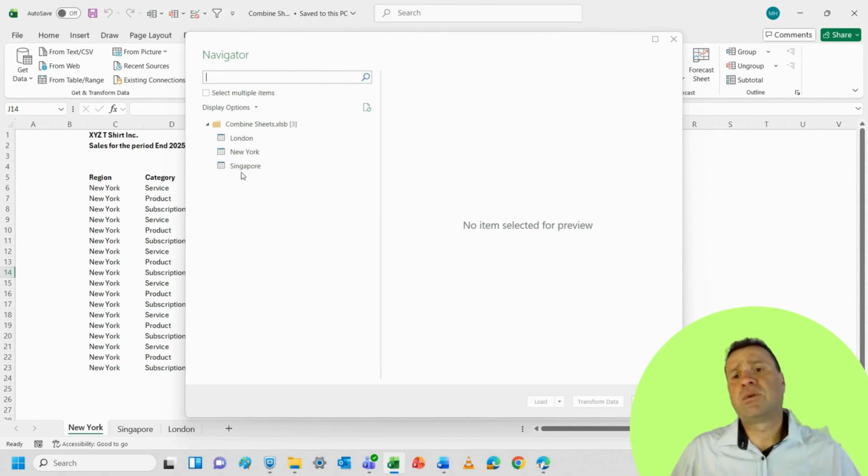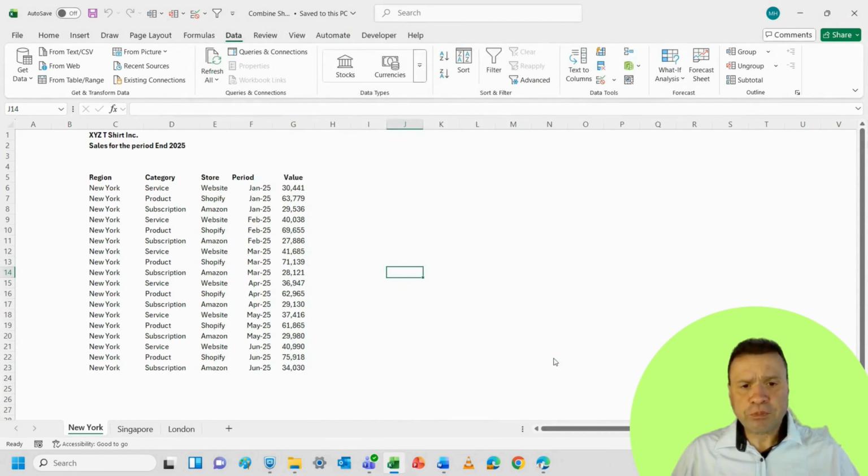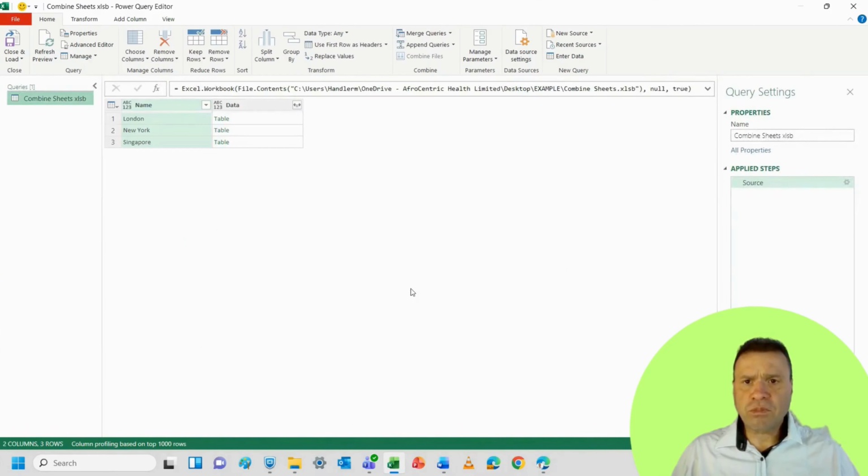So you'll see that what has arrived is every single sheet Power Query sees. I can select multiple items, or you can just click on the whole document.